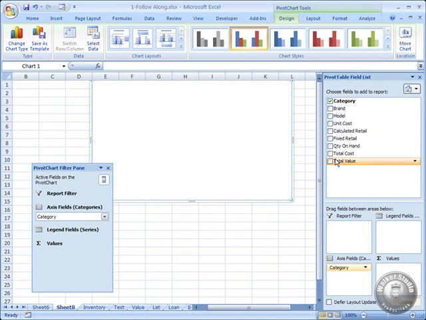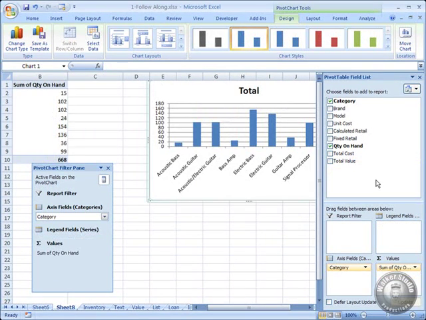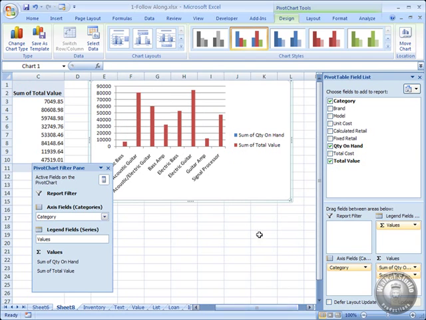Now let's go through here and do the same thing. Category. Turn category on, and turn total value on. Check it out. Acoustic. This is like an instant chart that you can just keep playing with. Okay, quantity on hand. Let's turn that total value off. Turn it on. Now we've got two things going on here, although the numbers are so vastly apart from one another that you can hardly see anything.